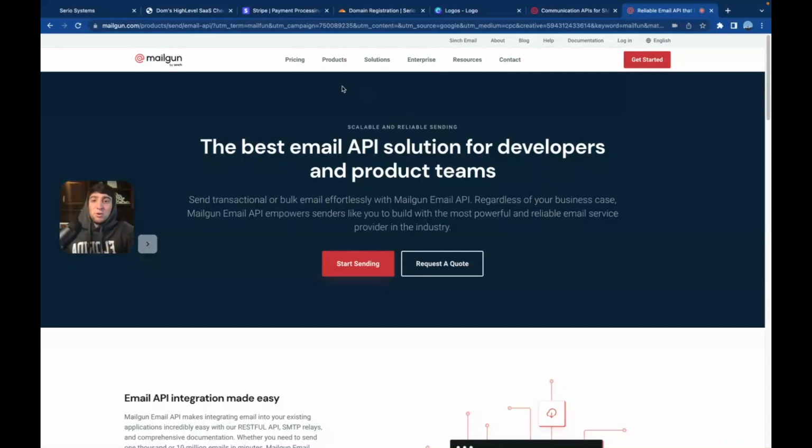And the exact same goes for Mailgun, which is just the email version of Twilio. So this allows you to create unlimited email subaccounts, and you can run email marketing for all of your clients, or they can run it for themselves. That is pretty much Mailgun in a nutshell, but hopefully very soon, fingers crossed, HighLevel will be taking over Twilio and Mailgun, and you'll never have to deal with them ever again.